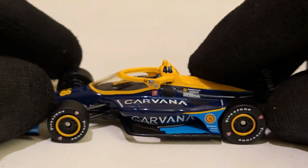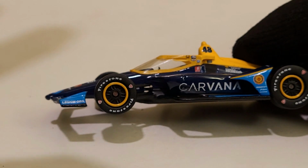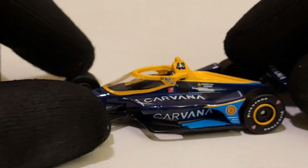Just another really cool thing I like about this, guys: we've had the Rahal Letterman Lanigan cars and the Arrow Schmidt cars had this too before they rebranded as McLaren. The half-colored rims, I like how it's yellow. That is really nice.